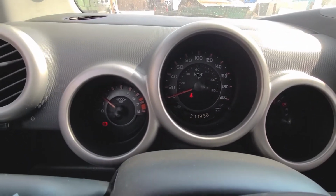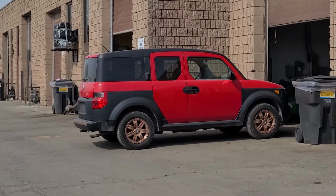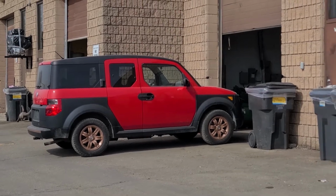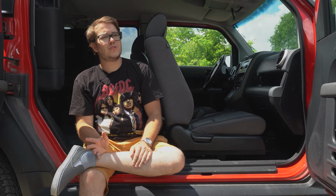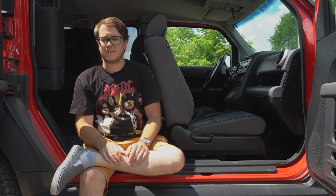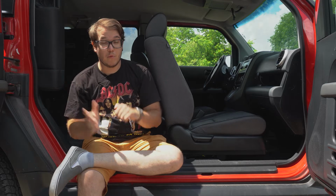Hey, beautiful, and that's why I love Hondas. Come delivery day, I get this car towed to a Honda specialist. He puts it up on the lift. He indeed confirms that yes, this car is rust-free, and it looked very good underneath. He also said that some of the bolts were broken off, and whoever worked on this car was a complete moron. And the theme of that will continue throughout the car, as I will show you a bit later.